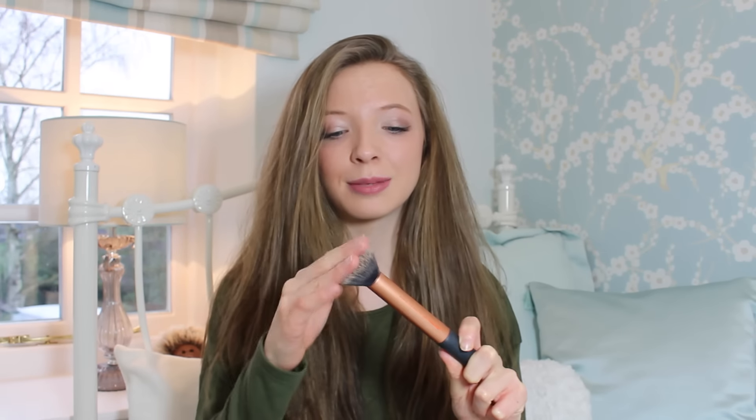Next up I have a makeup brush. Real Techniques is something I got to try out this year — I got them for my birthday. This is the Buffing Brush and again, this is something I use every day. It's just so much better than what I used to do, which was rub it in with my fingers and that would sometimes leave marks. I just really love using a brush. I kind of get excited to do my makeup every morning. They are quite expensive but I think they're worth it.